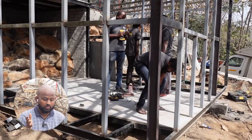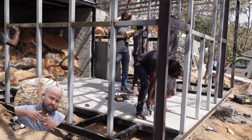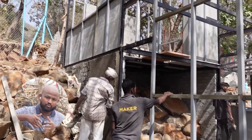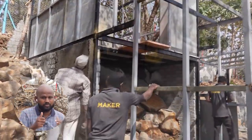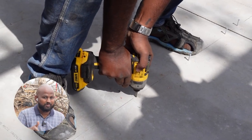More than installing the walls, installing the floors was pretty easy because the position was just right to drive the screws. But if it was walls, then you had to stand on the ladder and push it, so you didn't get much force from your arms into the walls. But flooring was much easier.